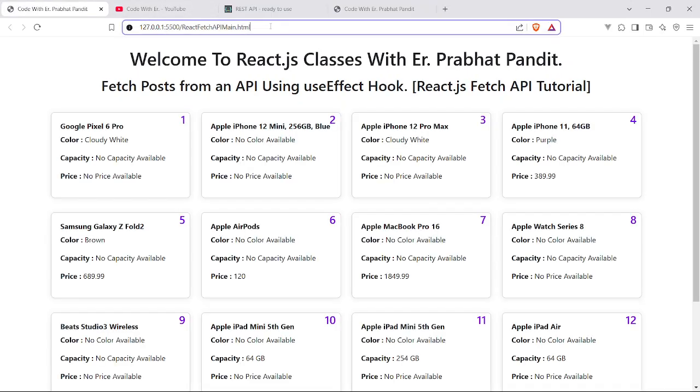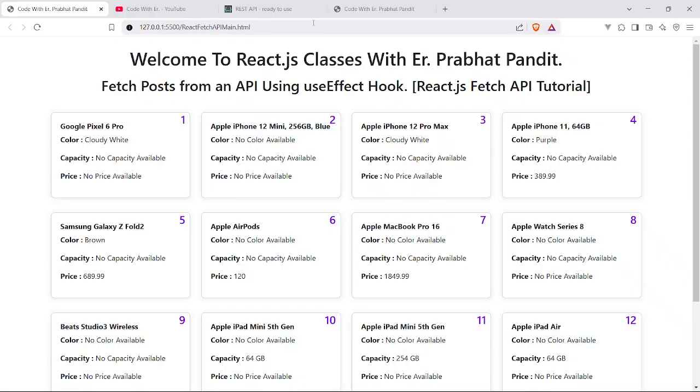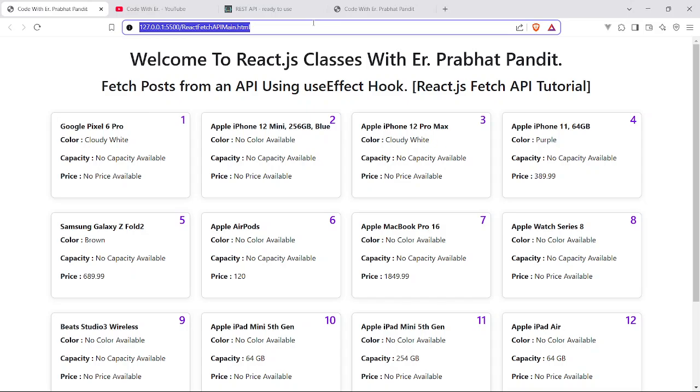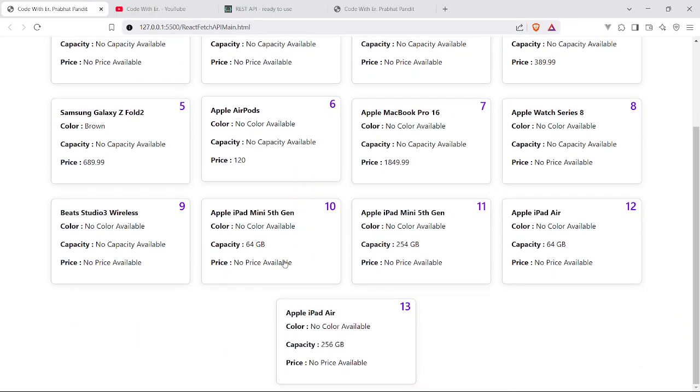You can see here, guys, just try to focus on the video. You will see the loader. You will see one spinner also, and you will see the text also, loading. Along with the spinner you can see the text also. So just be focused, and I'm gonna refresh the page. So hit enter. You can see here loading, and the spinner also loading. Let me just show you one more time. Refresh the page. You can see here loading and the spinner, and then we can show the posts.